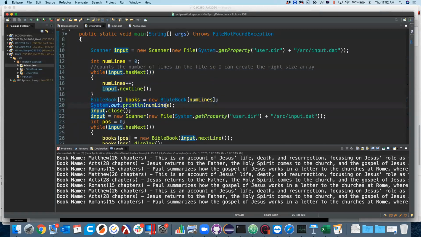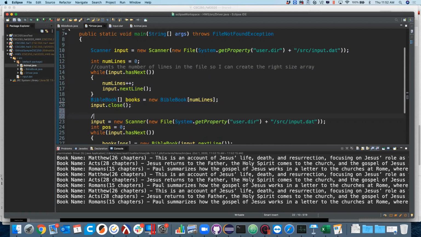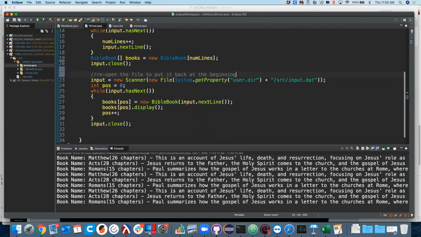Then it's going to go through, I'm printing out the number of lines there. I don't need that in there. Then it'll close my file. Then we'll reopen the file to put it back at the beginning, and read stuff in. All right, make some sense?